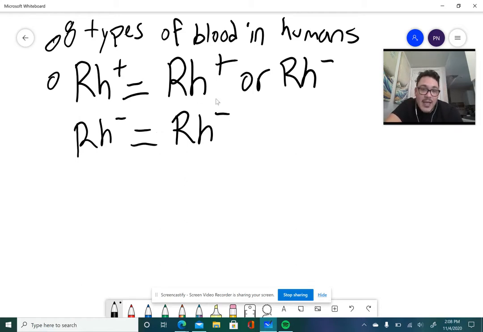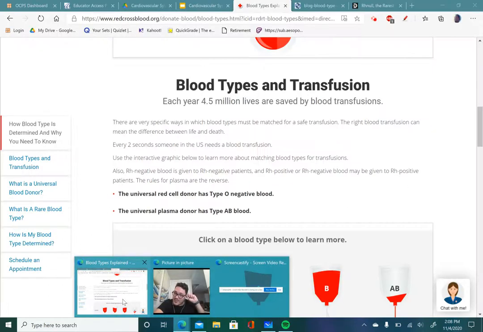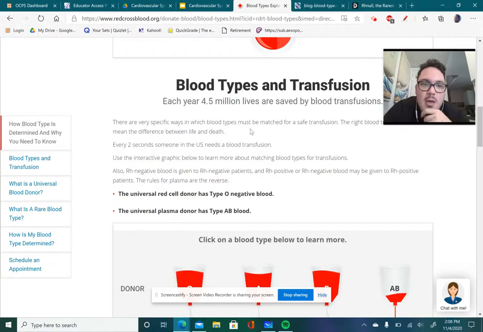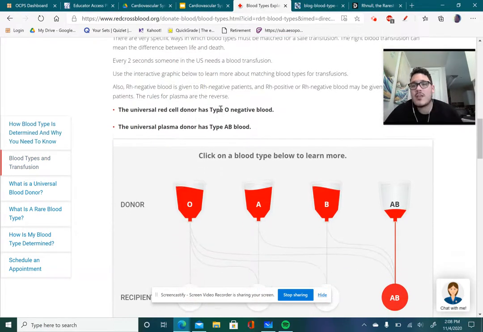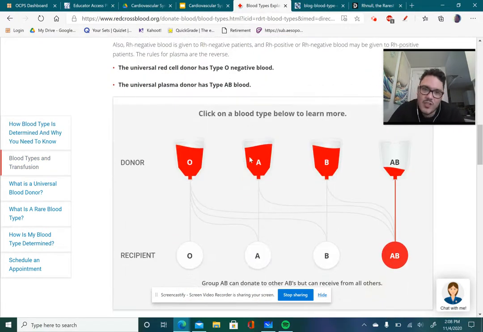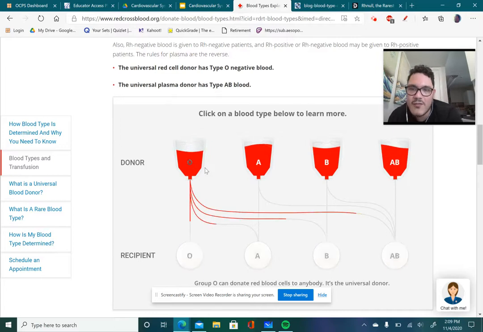That's it. If somebody who is Rh positive gives you blood and you are Rh negative, your body's going to react to it, saying, what is this new antigen? I've never seen this before. And your body's going to fight it. And it could be deadly. So that's obviously something that could be very problematic. Okay. There's some stuff in bold here that we're going to talk about too, but first, let me just walk us through this little graphic.